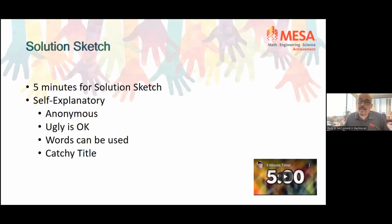So this is where you might look at each of your previous sketches and say, well, I like this part of this, but maybe not this part. And looking at those five different variants that you have there, what is that ultimate variant that you might put forward as a solution sketch? We'll go ahead and start the timer. You can start to work on it.